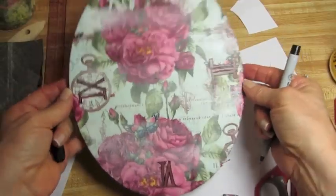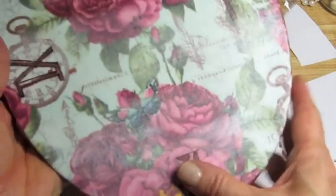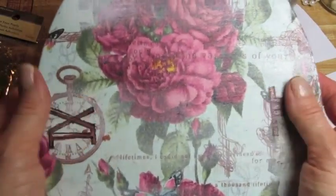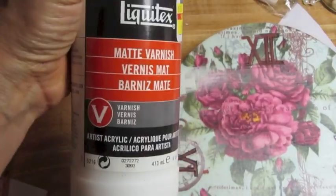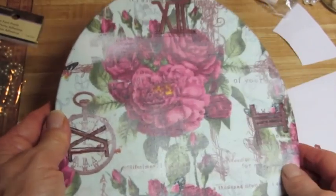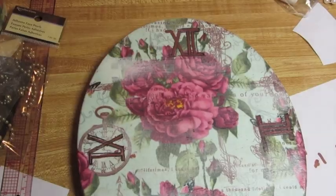So the numbers are done. So let's put the top coat on this. Make sure that your markers are dry. You don't want that smearing. They tend to dry pretty quickly, although if they feel a little tacky, I'd still give it a couple of minutes. So I'm going to put my matte varnish on top of here. I want to keep it matte. There's a tiny bit of a shine. That's okay. I'm going to add that on here right now and let that dry, and I'll be right back.